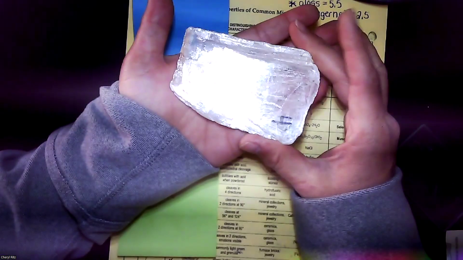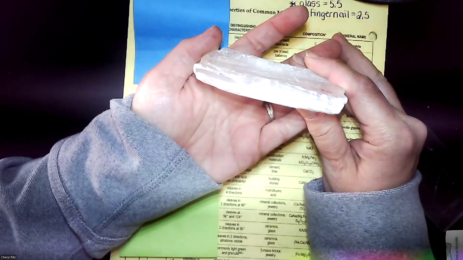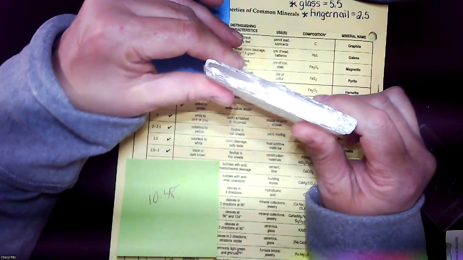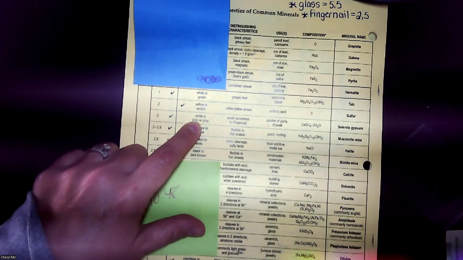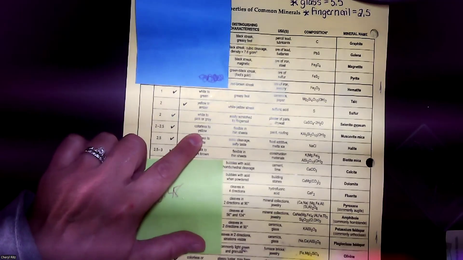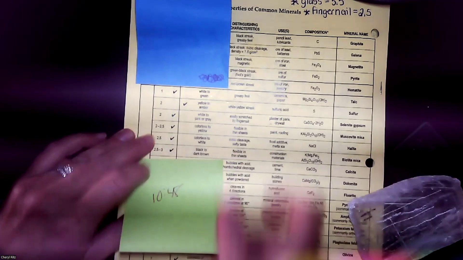What color would you call this? Clear, colorless, white. They don't always have to be just one answer. I would say absolutely clear would work, colorless. But I would also say this is whitish. Could it be talc — white to green? White means it can be white or green or anything in between. Could this be talc so far? Maybe. We know it's not sulfur already. Selenite gypsum — white to pink to gray — that means it can be white or pinkish or gray or anything in between. Colorless to yellow? It's colorless, so yes. Colorless to white? Yes. Black to dark brown? No. So I at least got rid of one.